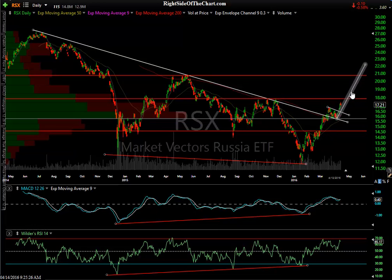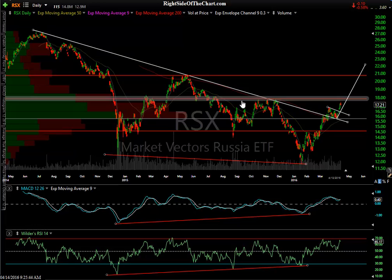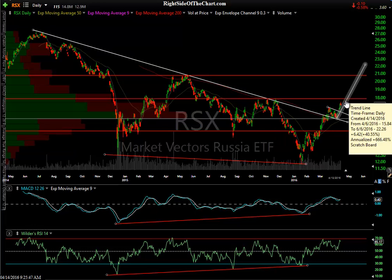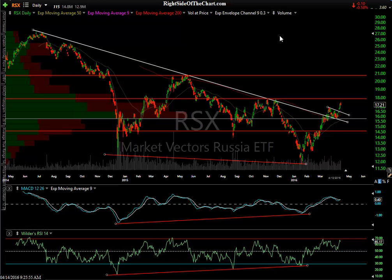So if that thing plays out to where it measures, here's my target. And so what I do, I take the projected measurement, and if my target comes in first, which it does here, that would be my target. So I'm long Russia, and I think that one's headed up unless things really turn around. This would definitely be the first target. I put here several reactions, so I'd expect a reaction there, but I'm looking at this one longer term right now, plus some exposure hedging, if you will, to the U.S. equity shorts. I don't have much. I still have that IWM or TNA short, but really just plain individual stocks now.